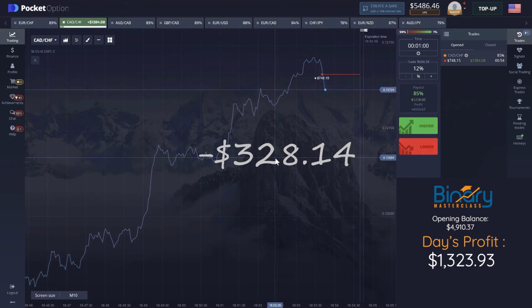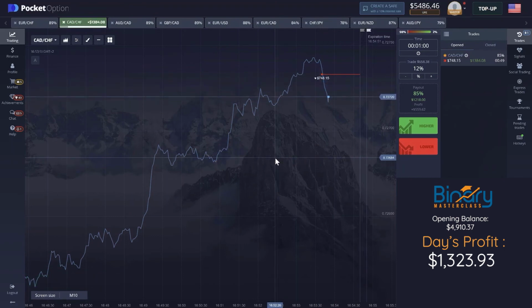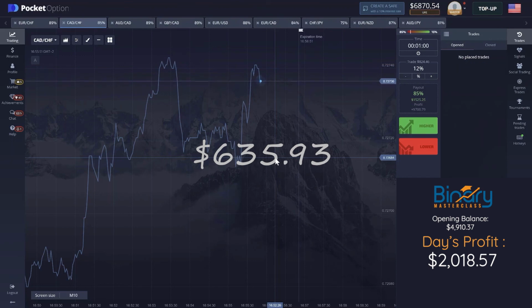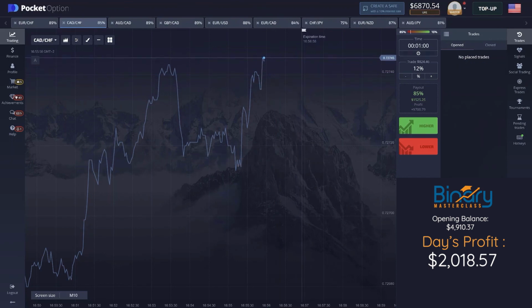We take our third because we can see this and some other confirming pairs beginning to reverse. We catch a good spot on the reversal. This trade moves into the money for us, comes back up to try to test our entry area. But we will win this third entry for a profit of $635.